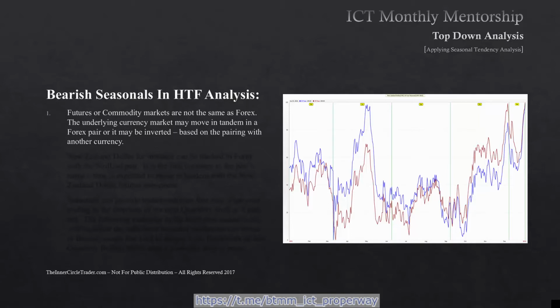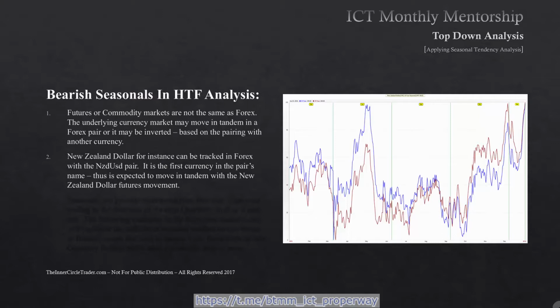Okay, and when we looked at lesson 4.1, we looked at the Canadian dollar. The seasonal tendencies that I'm sharing here are derived using the futures market. So since it's the futures market that we're using for the seasonal tendency, it's important to understand that if the seasonal tendency chart is bullish for a particular time of year, that may or may not be bullish for a particular pair.